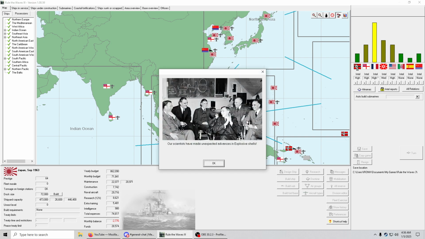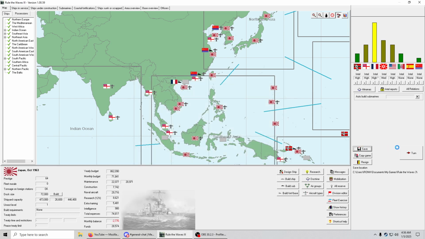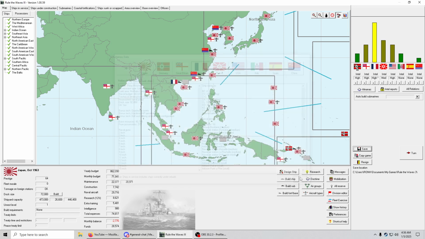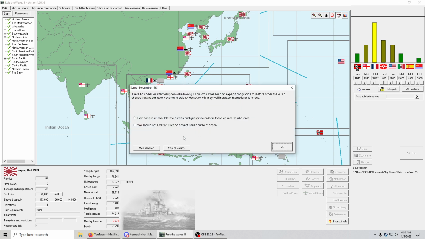Let's see what happens. We're still at high tensions with France. They have a lot of light carriers, a lot of cruisers, and some battle cruisers. Keep on keeping on here. We don't want to capture any more territories. We're already probably losing money on what we have.